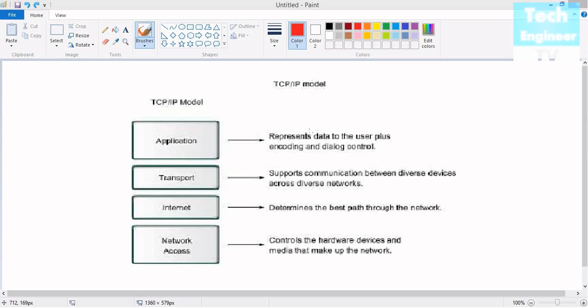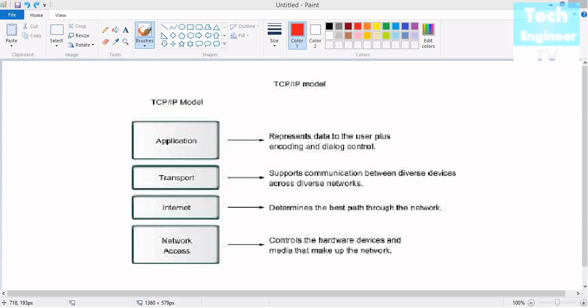The popularity of the TCP/IP model is so great that nowadays almost all vendors use this model for internet access. This is the standard model for internet connection.